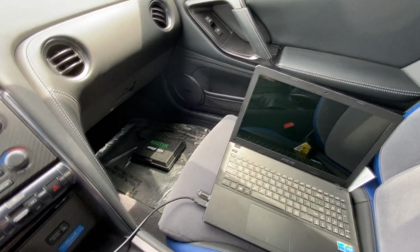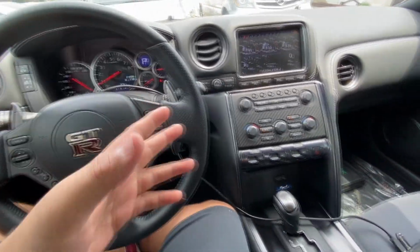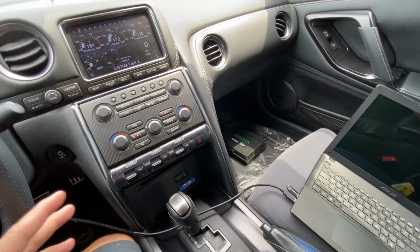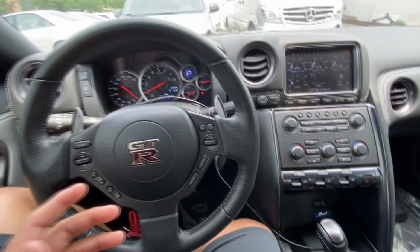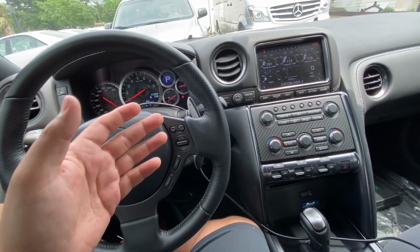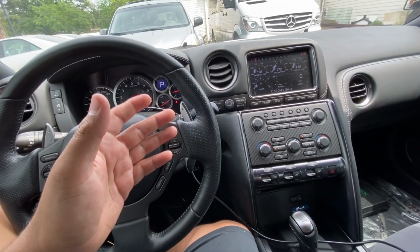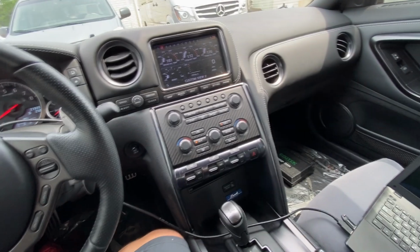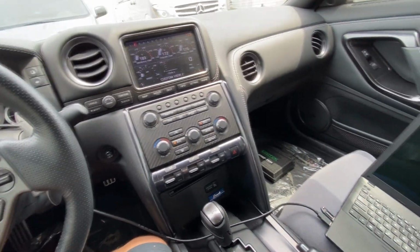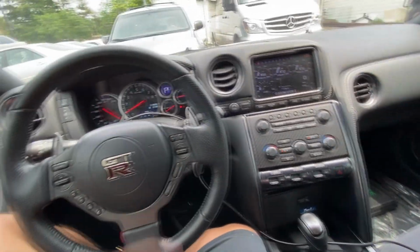Okay guys, so after doing a little bit of research, I found a few different tips that people were giving as far as things we can try to remedy the situation, because some people say that it could be an issue with bad gas. So some people are suggesting that we try an octane booster in the fuel tank to see if we can bring up the octane a few points. I think it's worth the try. Octane booster is really cheap, so I'm gonna go ahead and see if I can find a bottle and let's try it out.